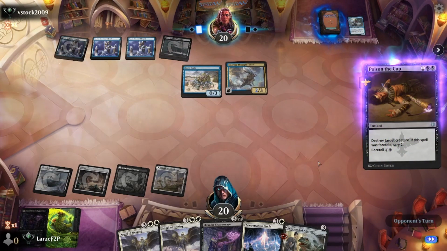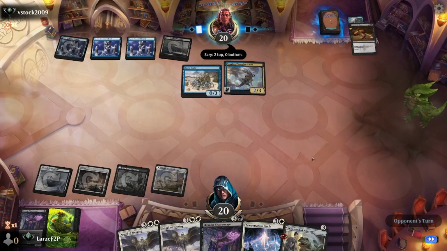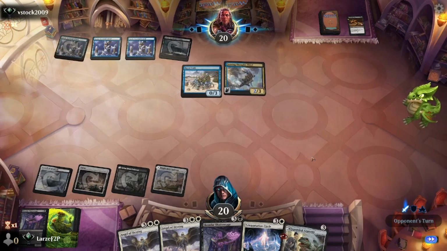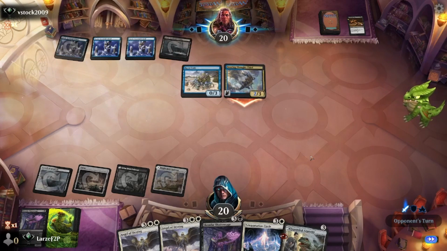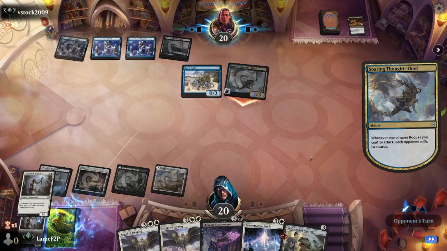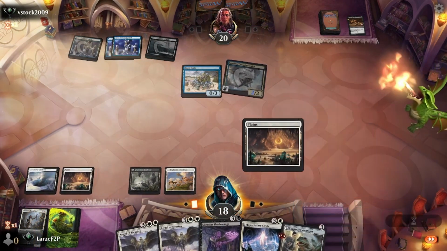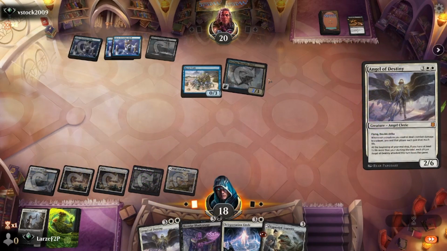Okay, so that was a kill. That was a poison the cup. That is perfectly fine. Likely doesn't have a two-mana counterspell ready to go. Play another card. Mill me to a land, come on. Please, no counterspell, come on.